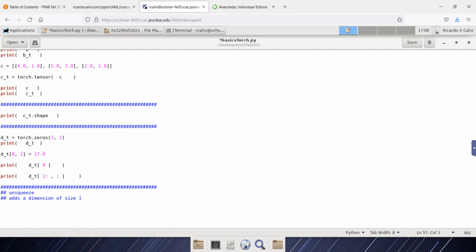Okay, so let's start with dt, but we're going to create a new one. And I'm actually not even going to use the unsqueeze function. I'm just going to use it another way, and then we're going to see the unsqueeze. So I take the original dt here. Now I can also do print, because this gets into my own sanity checks. I'm always checking, what does this look like? So I'm going to do dt.shape. I want to see what the shape of it is or print it out.